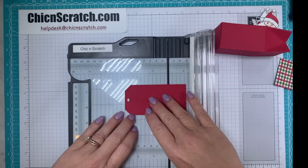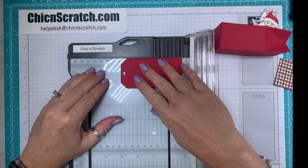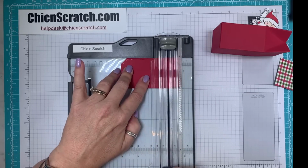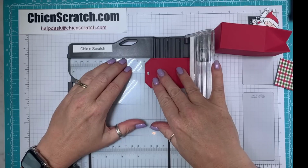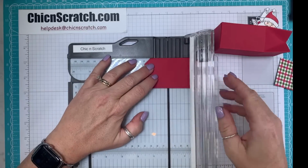going to cut it to measure 3 inches with my paper trimmer. And then I'm going to score it at 1.5.